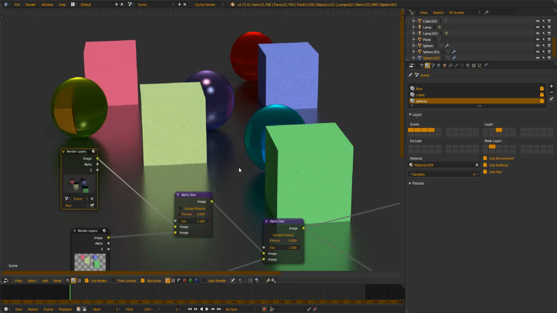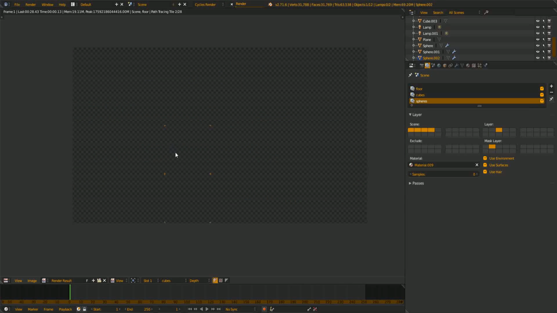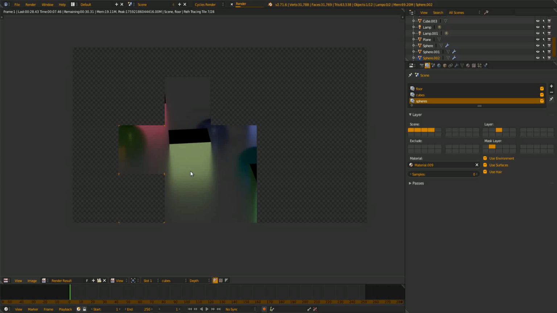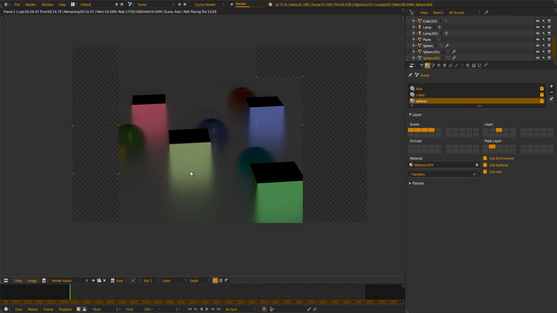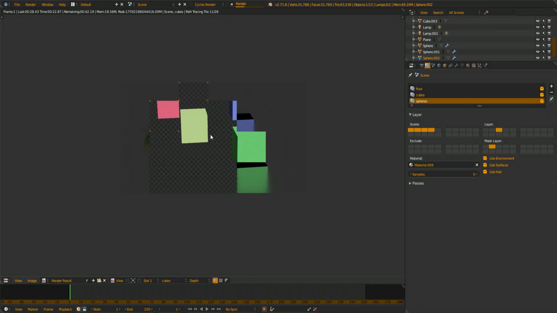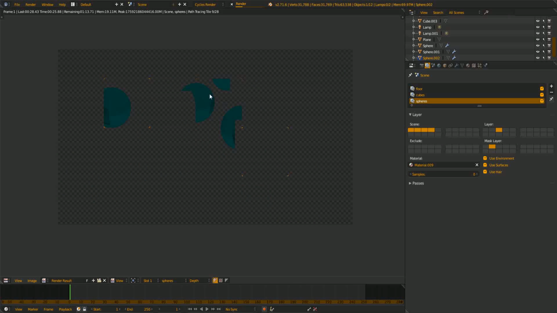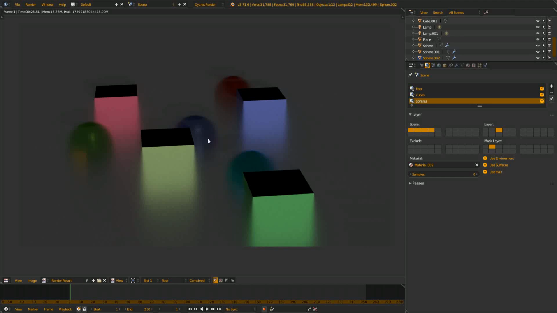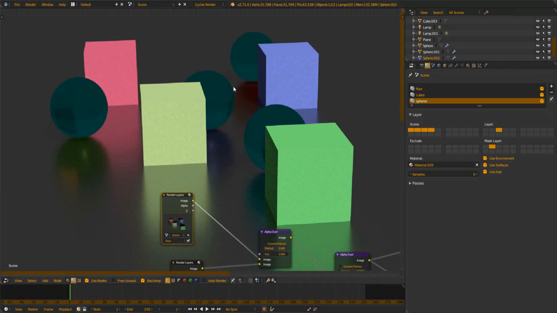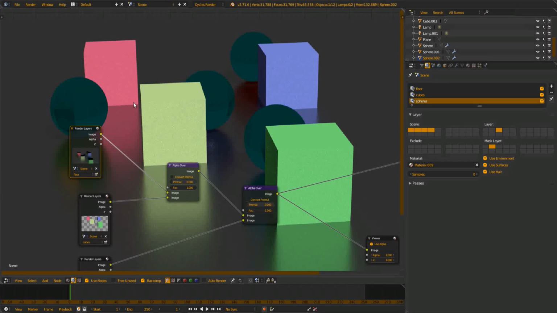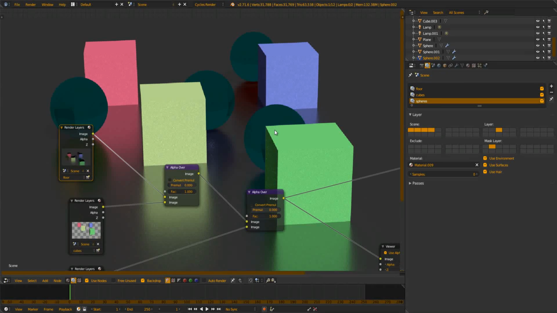Let's just re-render. We have to re-render the whole scene because there are some reflections on the floor. And now you see a small problem: the reflections are the same. So it uses the reflections of the original materials, but it renders the objects on this layer with the material we defined here. So that's a bit of a problem, that's a mistake I made. But the director already gets an idea what it would look like with this material.